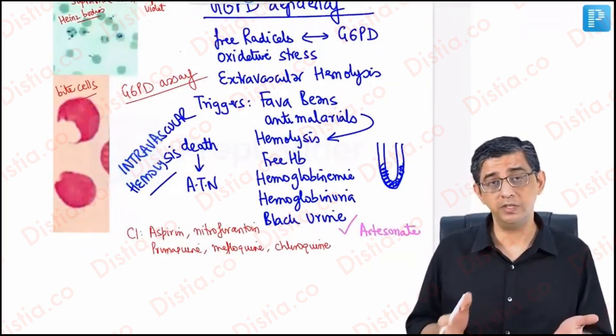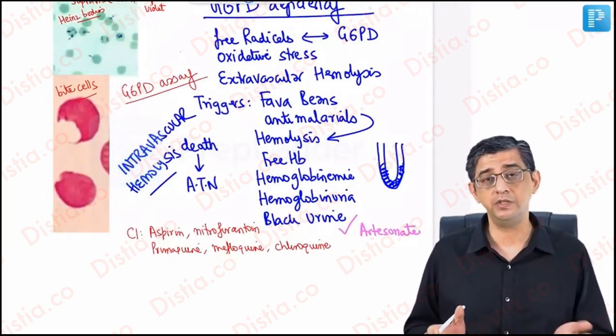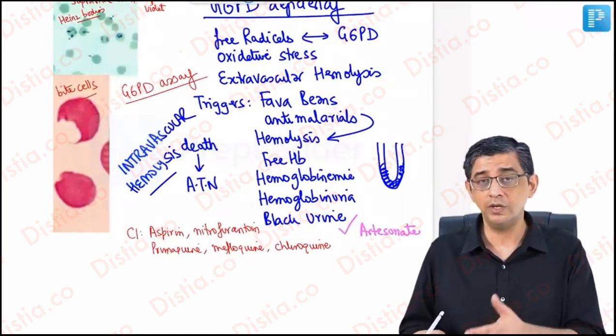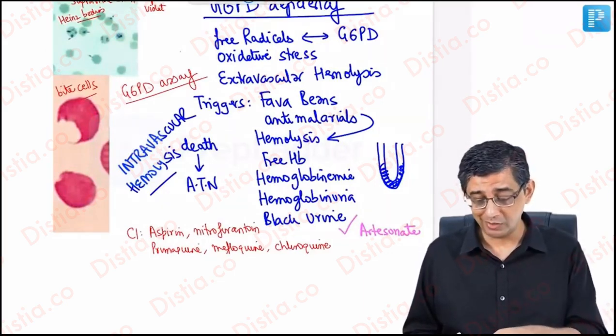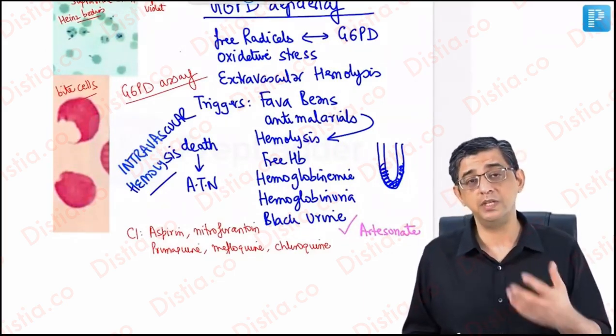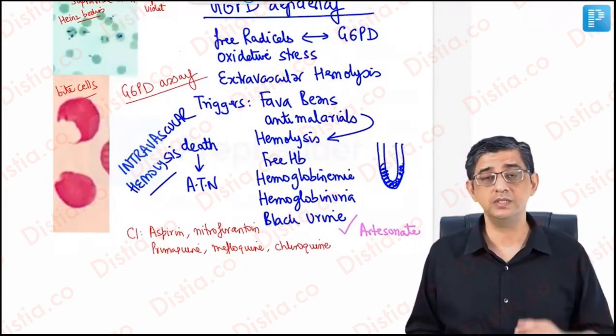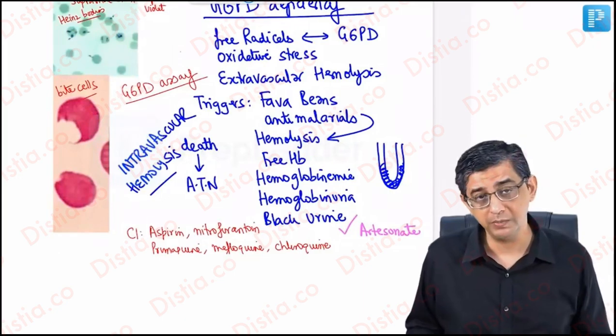Naturally in our body also, oxidative stress has to be neutralized. G6PD deficiency is not going to ensure a normal survival of the RBC. So I'm just saying the word extravascular, but in case it's some drug-induced damage, then we will say it's an intravascular hemolysis, and therefore haptoglobin levels will be totally absent.